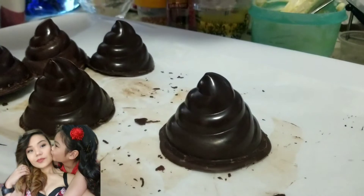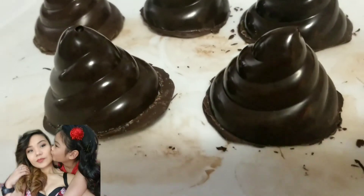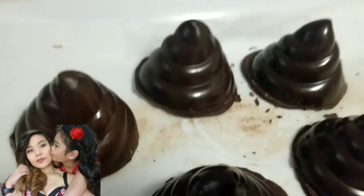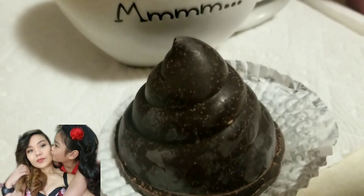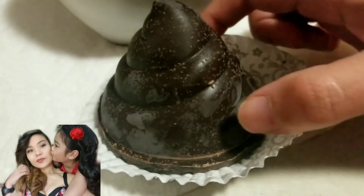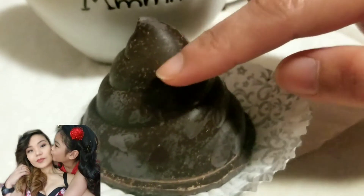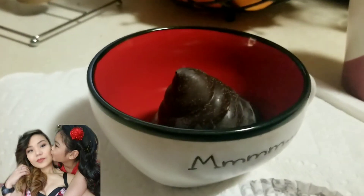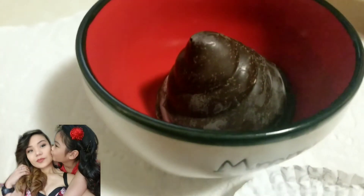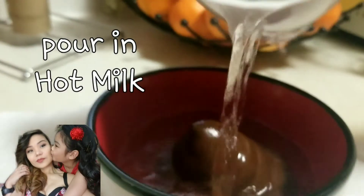It looks like it just pooped — white poop right there. So we're gonna taste test it. But look, look what happened after I left it outside — I mean on the counter. And this happened with the white thingy, spots there. So you shouldn't do that, you probably have to put it in the fridge. So that way it's not like that. So we put the poop there — like it's in the toilet, right? And now we're flushing it, flushing the toilet.